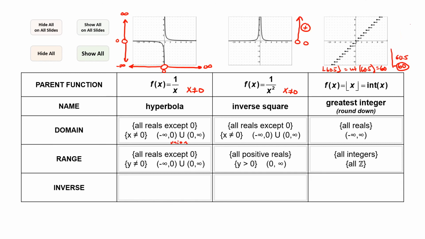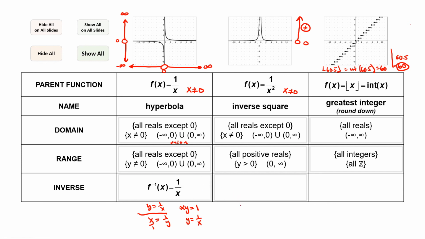As we move on to the hyperbola, and we have y equals 1 over x, and we have to find the inverse, we'll write x equals 1 over y. Now what I'm going to do is think of this as x over 1 equals 1 over y, and then I'll do a little cross multiplying, and I'll say xy equals 1. So if I solve for y, I'll divide both sides by x, and again, we have a situation where the parent function is its own inverse.